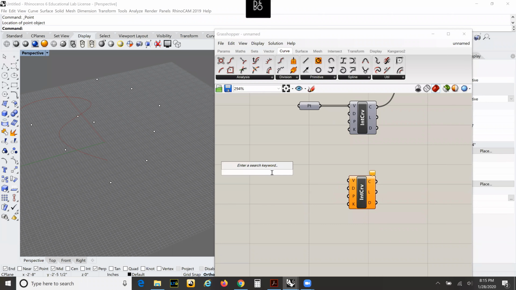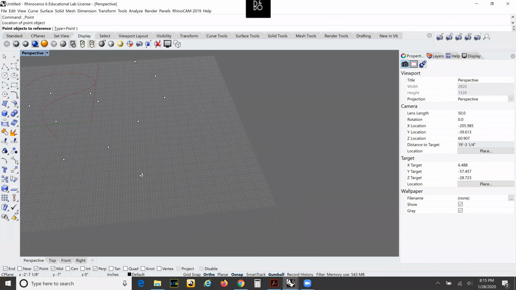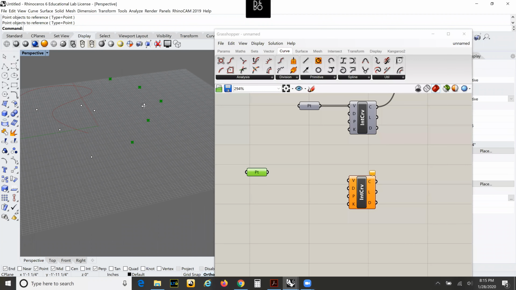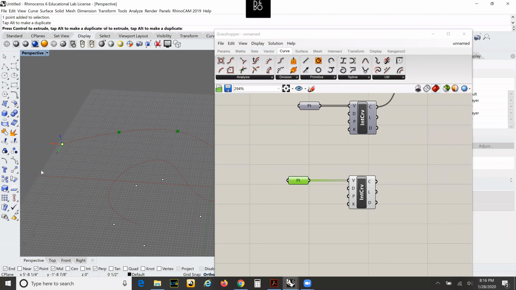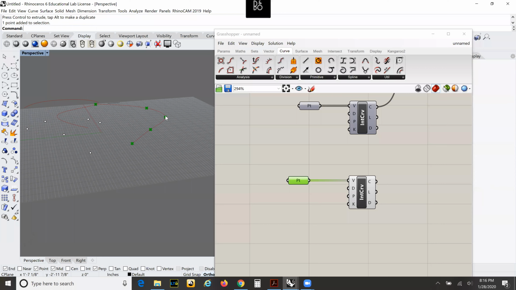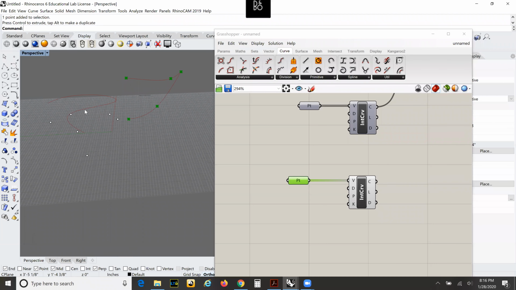We're going to double click, grab a point, click multiple points. This time, we'll click that. There we go. Click and drag. There's that. There's our new curve. I'm actually going to move this up.